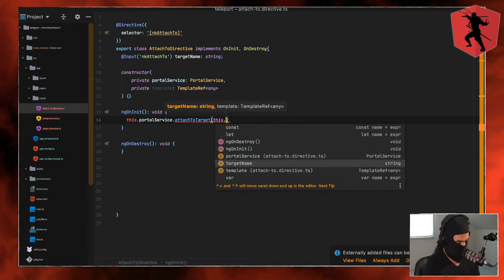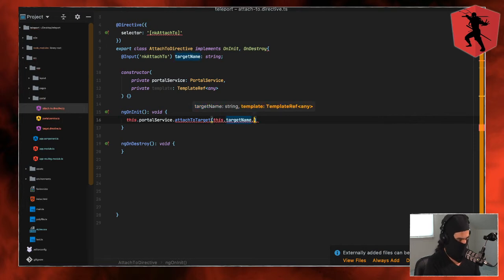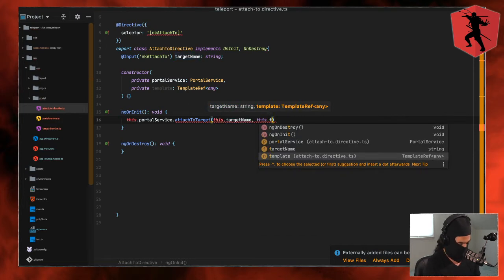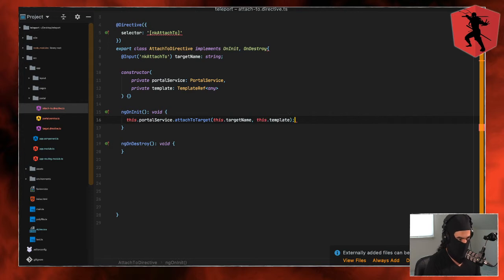We know what the target name is, and we've got a template that we can attach to. That was easy.